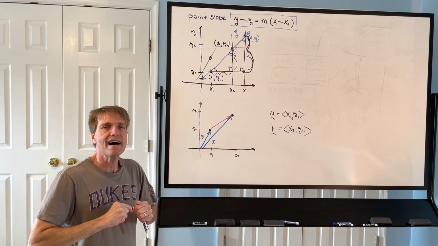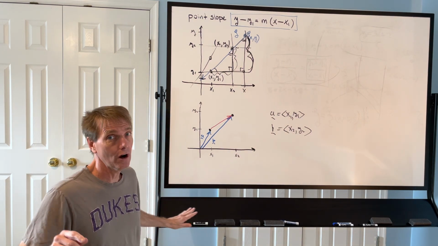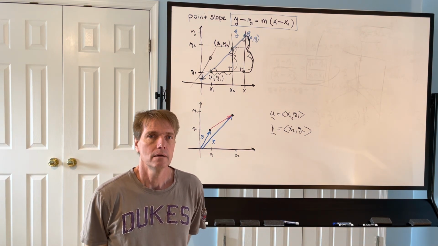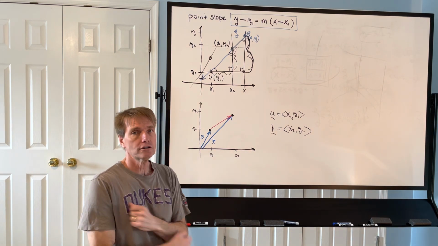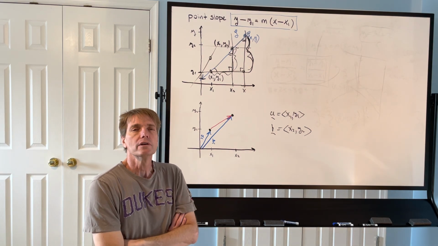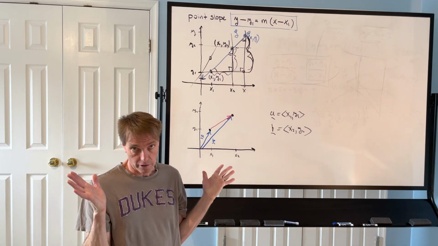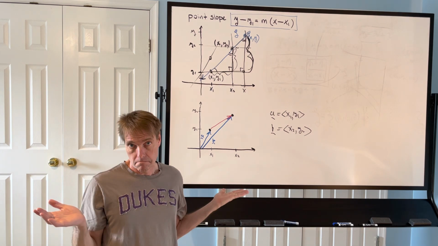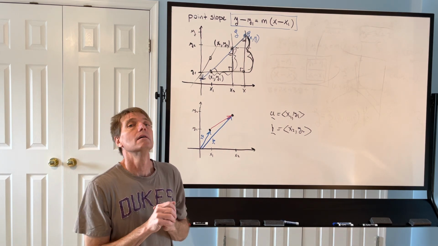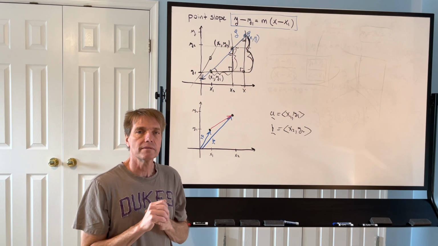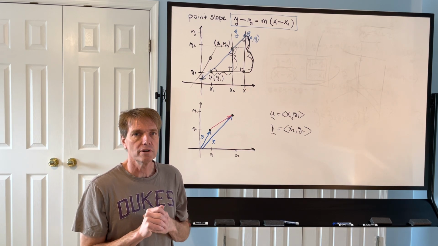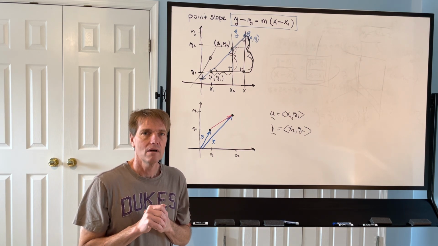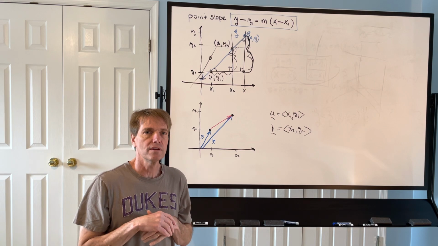Now, what vector is that? You're like, I don't know. Well, you should know, and you better know by the midterm. You got a vector A and you got a vector B. What vector is that? And I'll give you a clue. Is it A plus B, B plus A, A minus B, B minus A? What do you guys think? Which vector is that? What do you think there?